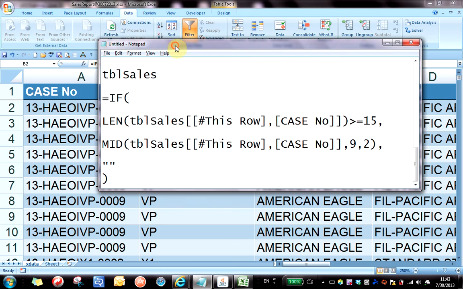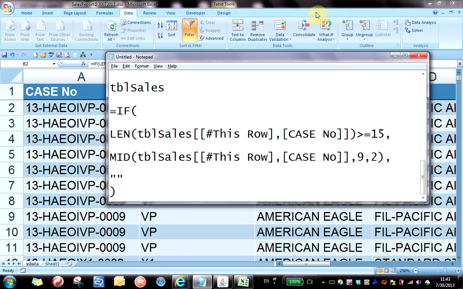For the if, what should I do? First of all, please type it in one complete line. If what? This is the criteria, right? We will first check whether the length of the case number of this table, of this row, in curly brackets to close this area, is greater than or equal to 15.